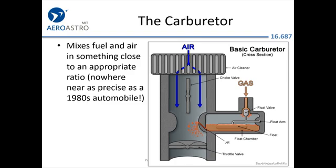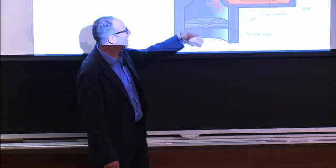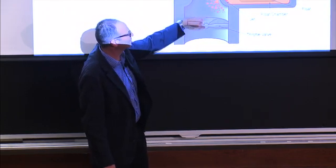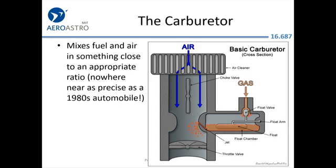Carburetors, how do they work? If you fly a Piper or a Cessna, you can say that you have a jet-powered aircraft because there is a jet in the carburetor that's letting the low-pressure air in this venturi pull little bits of fuel vapor out into the, well, I guess that throttle looks pretty well closed, but ideally the throttle would be kind of open, and the air-fuel mixture would be going into the cylinders.